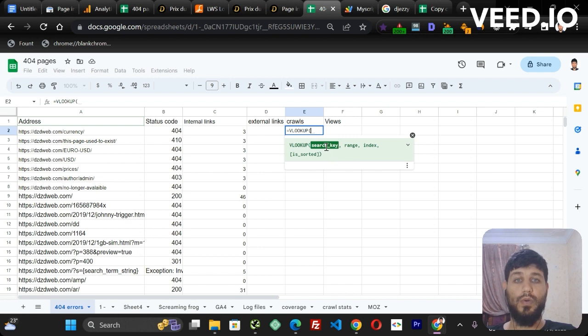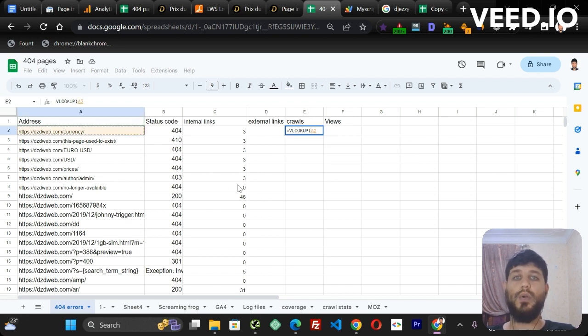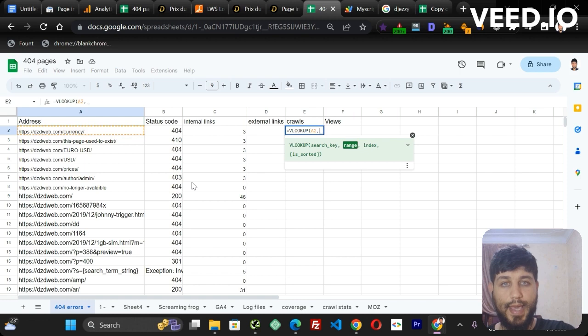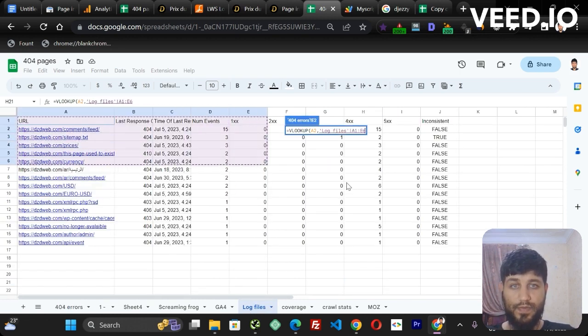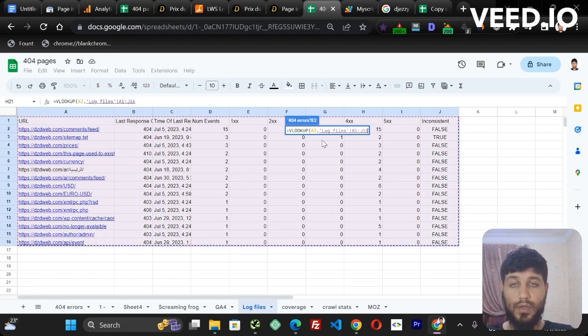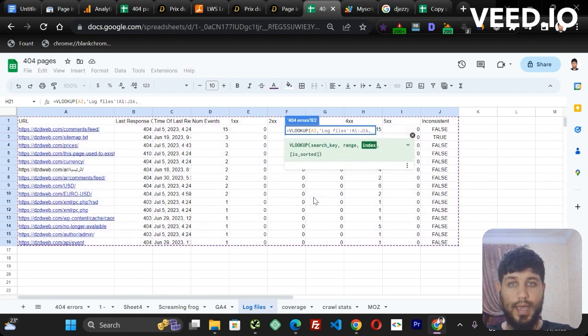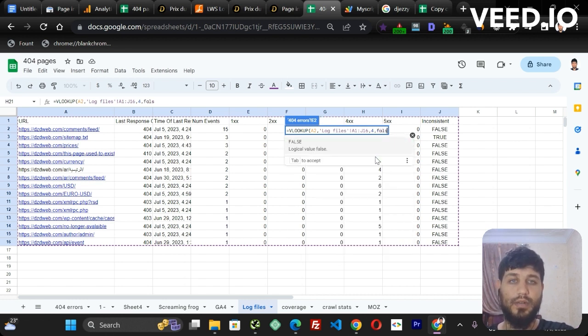So the search key would be our address here. And the range is going to be in the log file, all of these URLs. The index is the number of events, which is in column D. So A, B, C, D, 1, 2, 3, 4. And it is in 4. Then we want to set the condition to false.